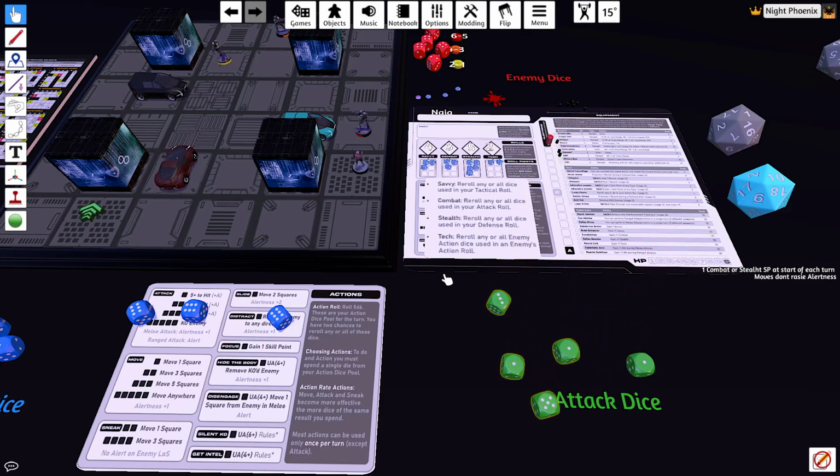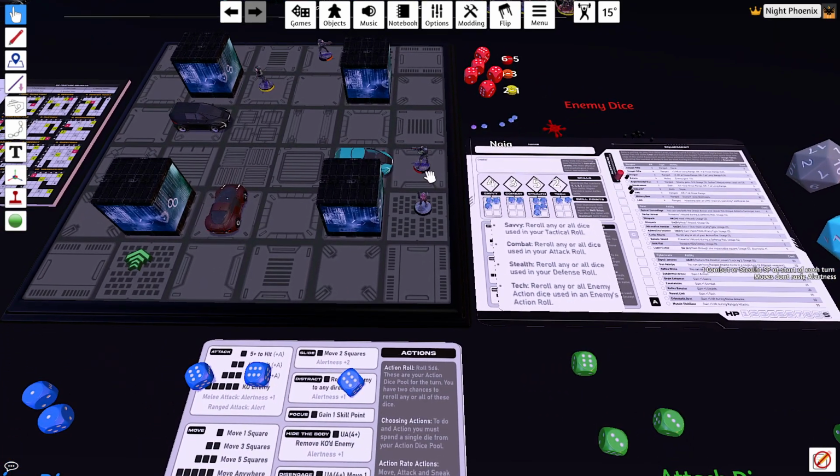I get 1 hit. Okay, I can use my combat skill to reroll these 3. It's nice that you spend a skill point to reroll as many dice as you want, but then I can't. So for example, if they all came up ones, I couldn't reroll those 3 dice, but I could spend another combat to reroll this 1 die. So each die can only be rerolled once from skill points, which is nice. But I got 2 higher than 4 plus, and he's got 8 points at 2, so he dies.